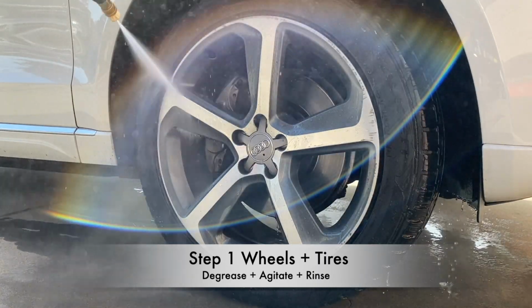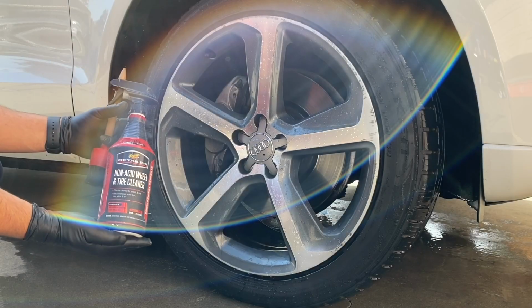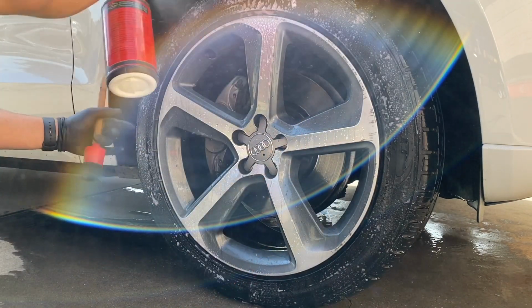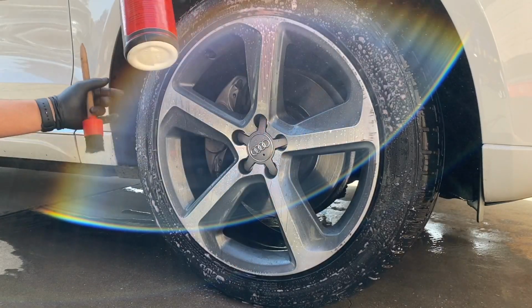Starting off with step one, our wheels and tires. Gonna spray our degreaser on, agitate it with our detail brush, and give it a good rinse with the pressure washer.